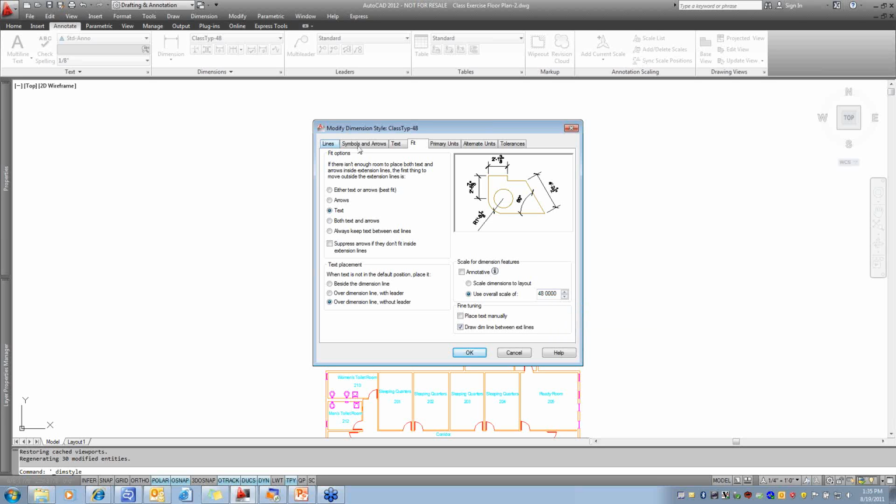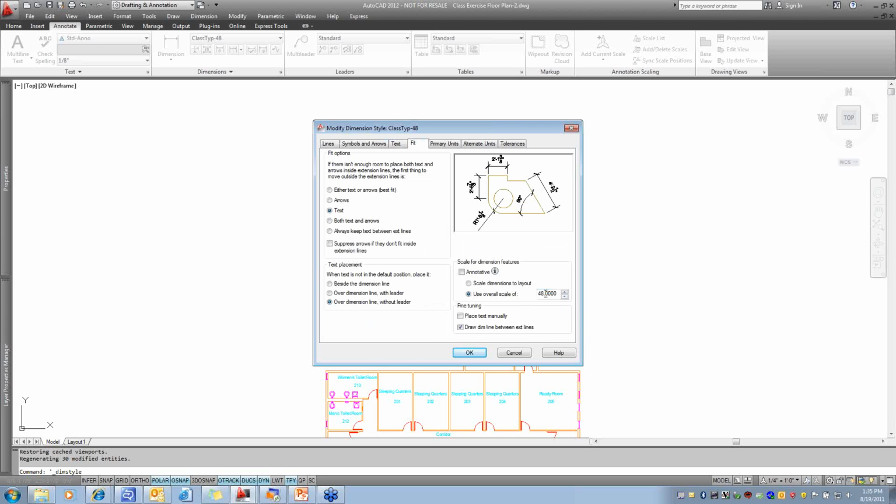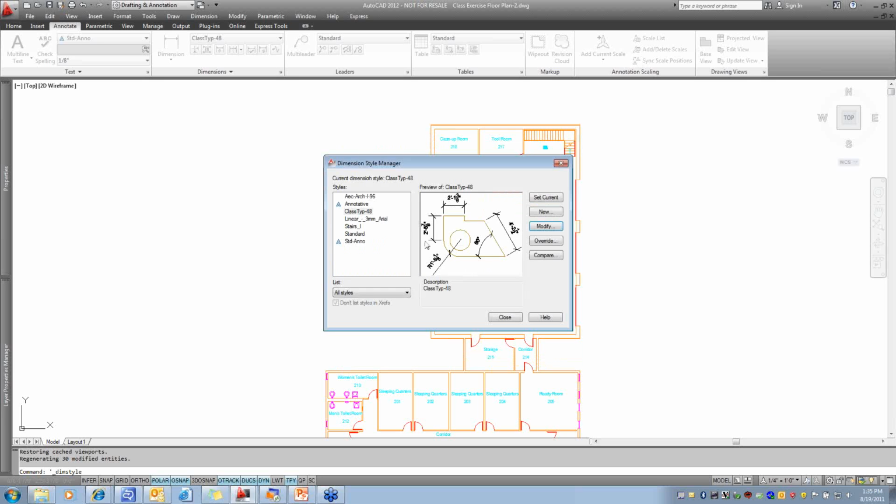So any of my other symbology and the parameters that I set for my text will be multiplied by this overall scale factor to achieve the height of my text in model space. Well, we don't have to do that. If I hit OK, we don't have to do that if we're using the annotation scale, the annotative property for our dimensions.